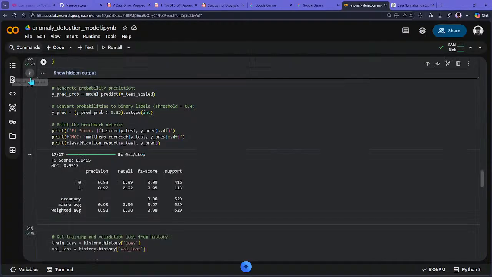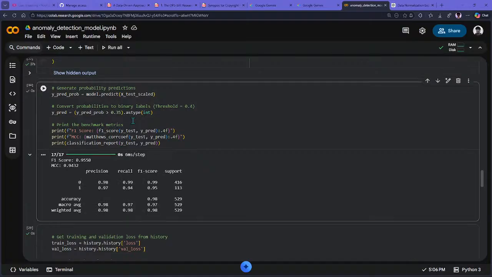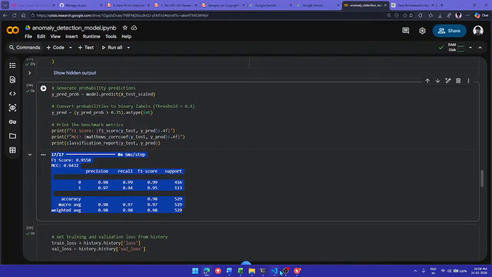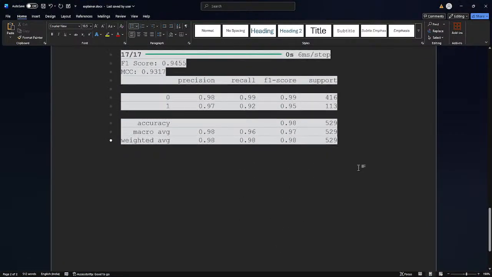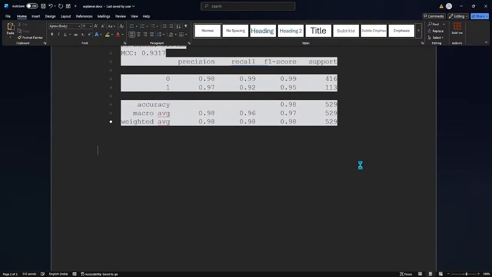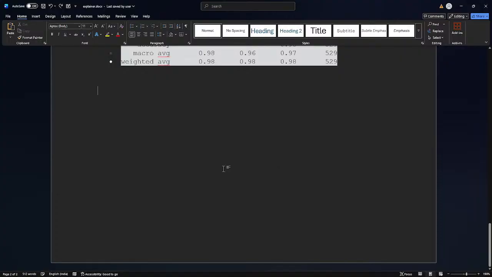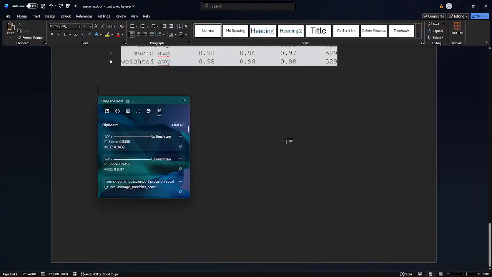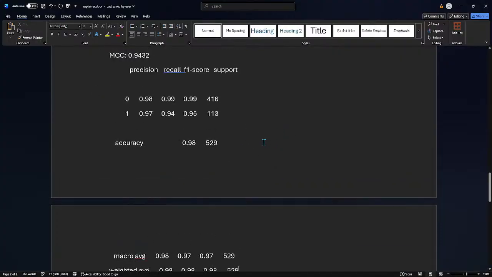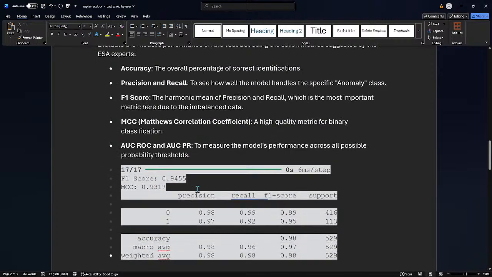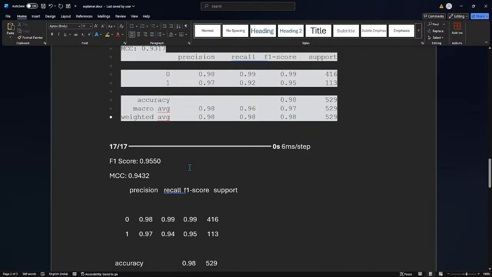Okay, let's see our new report. Our new precision is 98, 99, 94, 97, 94, 95.